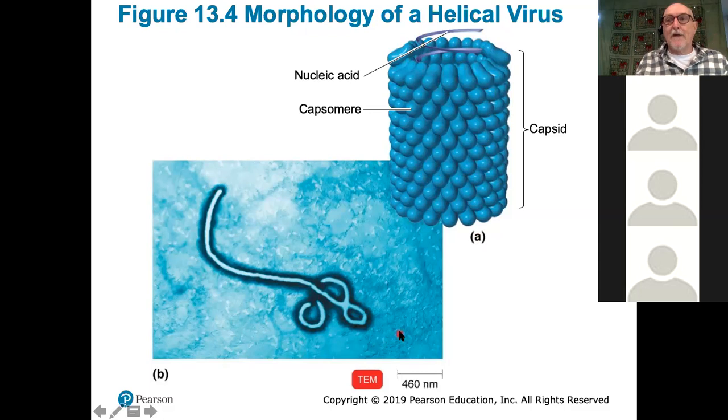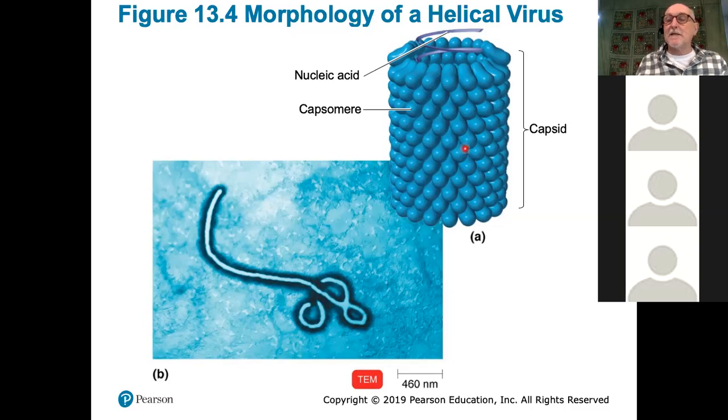This is the Ebola virus. And Ebola virus is very, very easy to recognize. It's a very long virus, and at the end, it has this peculiar looped structure. I don't know if you even know what I'm talking about if I tell you it looks like a carpet beater. In the old days, they used to hang their carpets up and beat them with a thing made of wire or whatever. And it was in this shape, a carpet beater shape. And this is very typical for the Ebola virus, which we will have a word about later on.